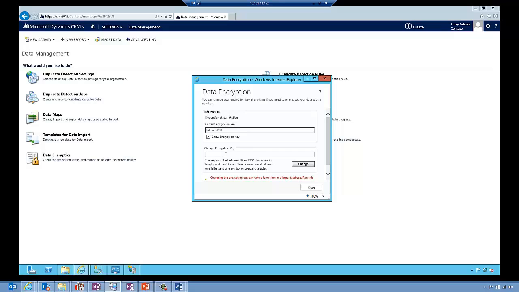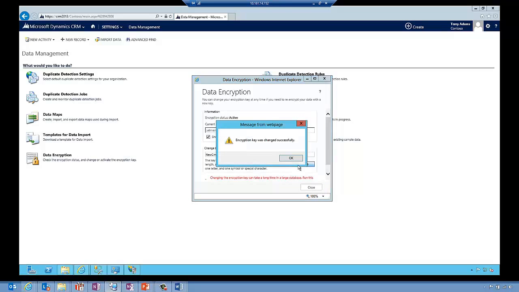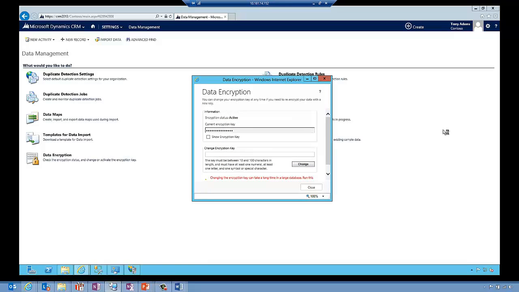So you can also choose to change the encryption key. So I'm just going to provide a new key here, and you can see as mentioned below there are certain requirements. It needs to be between 10 and 100 characters, have at least one number, one letter, and one symbol or special character. I click Change, and what this will have to do then is use that existing encryption key to decrypt the current data that's encrypted, all the different email passwords, and then it'll use this new encryption key to re-encrypt those passwords. And it's done, and that's how you change the encryption key.